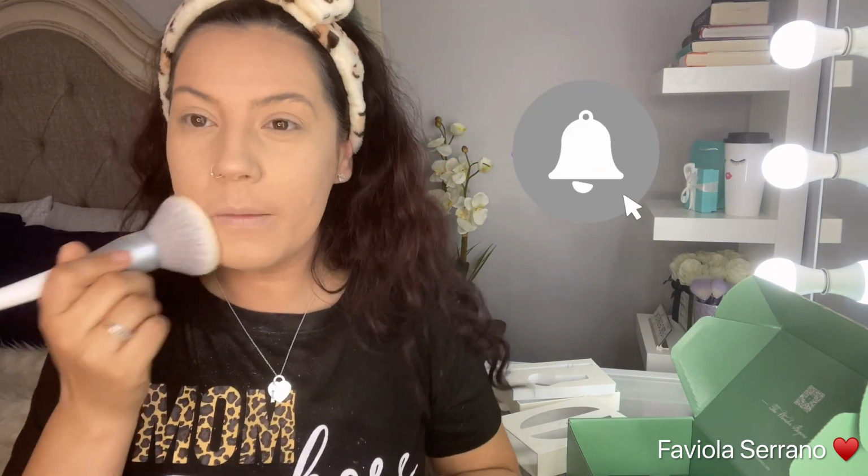Okay, I think for the most part we covered the majority of our face really fast, because this brush is really nice, soft, and it's really big, so it works in big steps. But for the most part, I think my full face is completely set now with our loose powder. I like how it looks. It looks pretty good. I really like it.